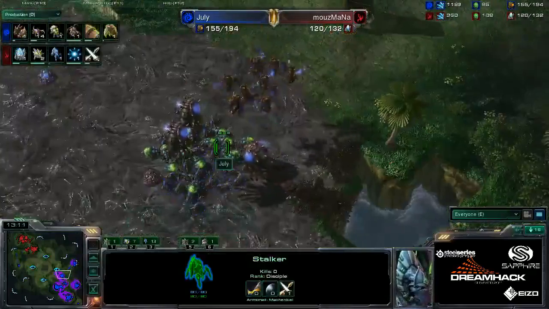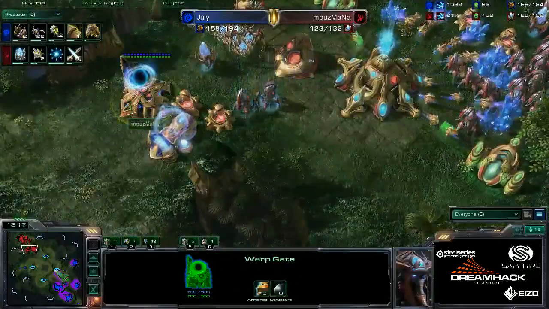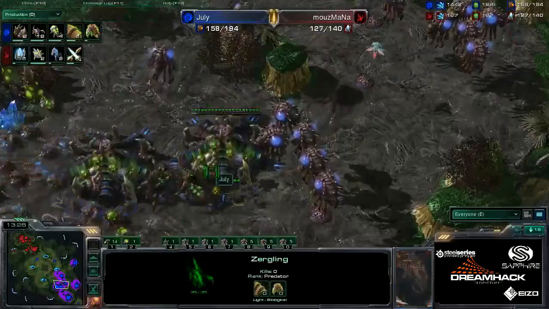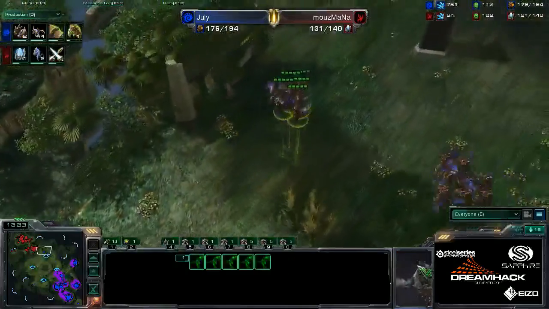Banelings on the way right here for July Zerg. It looks like he feels like he needs to do a bit of damage to this wall, and I can hardly blame him. He doesn't have Ventral Sacs, so he's not going to be dropping them quite yet. Upgrades coming in. He's really been very, very short on the upgrades up until this point. He hasn't bothered with it. He feels like he doesn't need it.